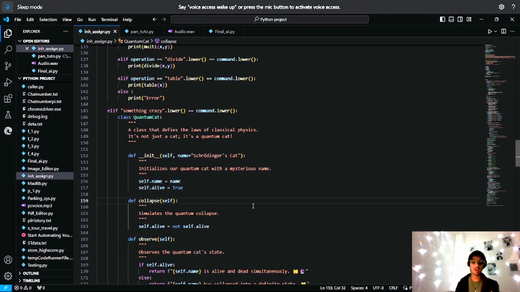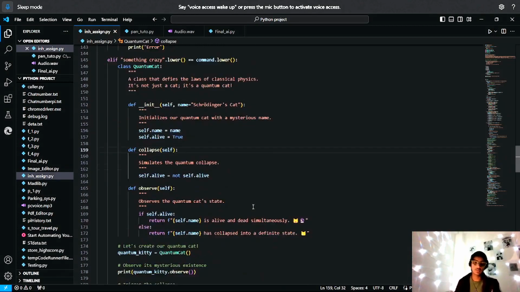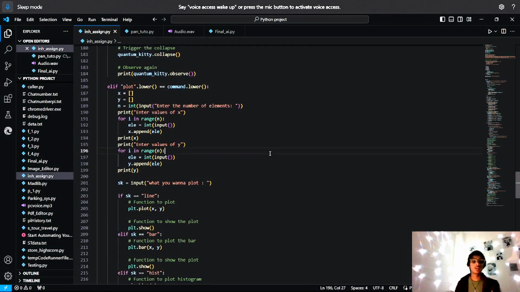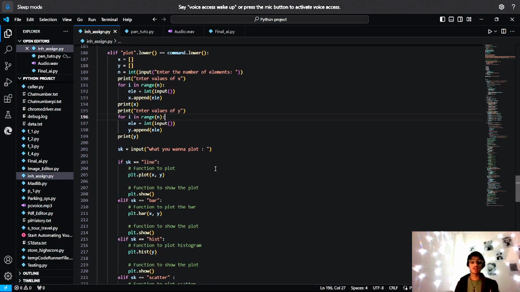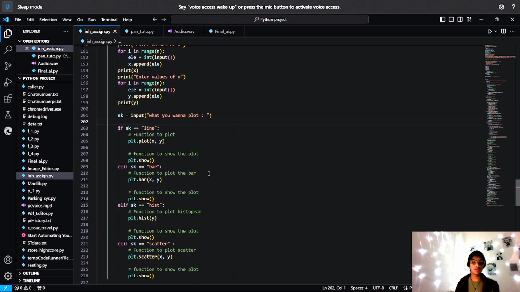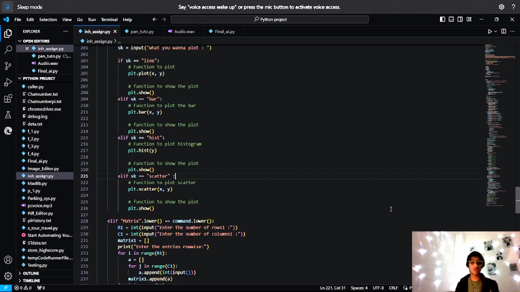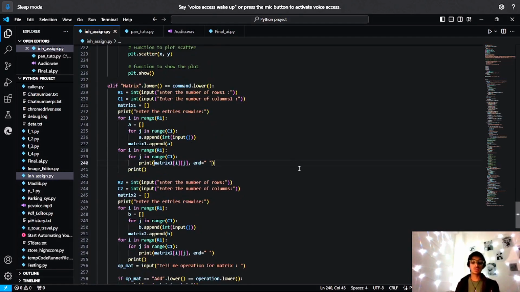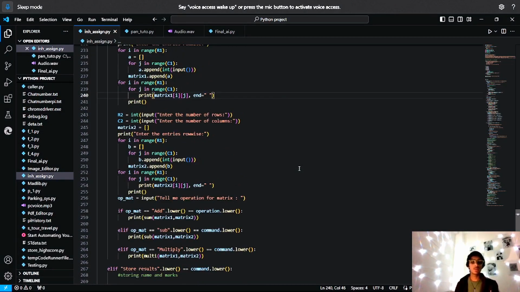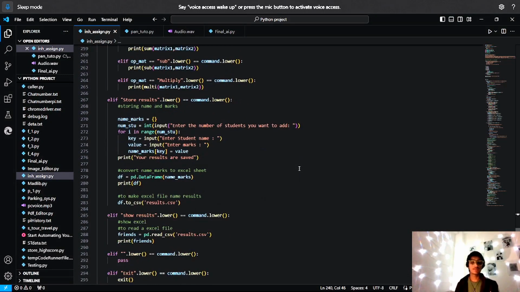And our AI can also do something crazy, which I am going to explain later. And it can plot anything on a graph, like line, bar, histogram, or scatter dots, with points given by the user. Our AI can also do matrix addition, multiplication, or we can say many matrix operations. Now, our AI can also store results.